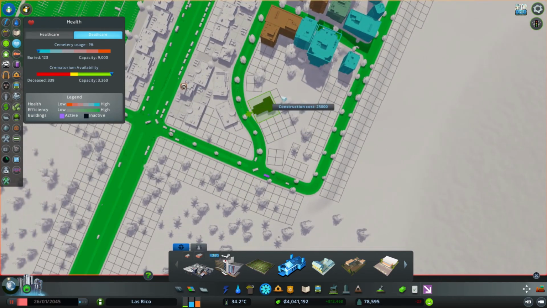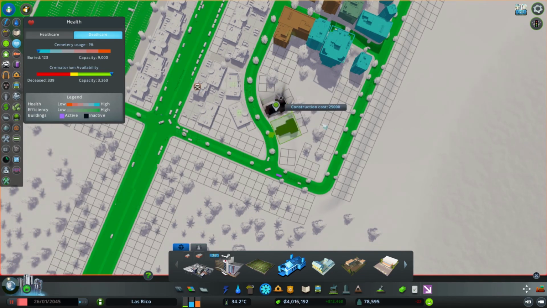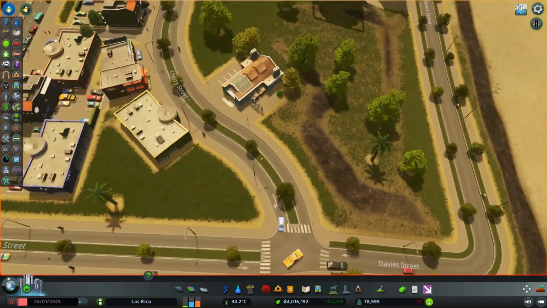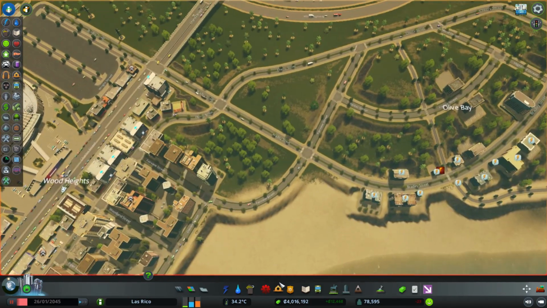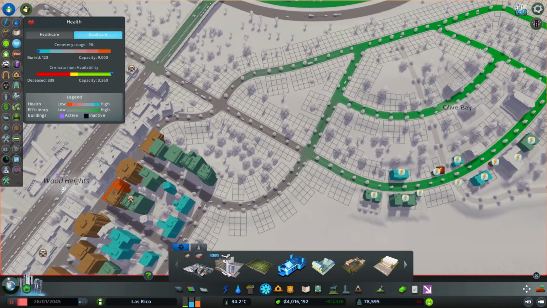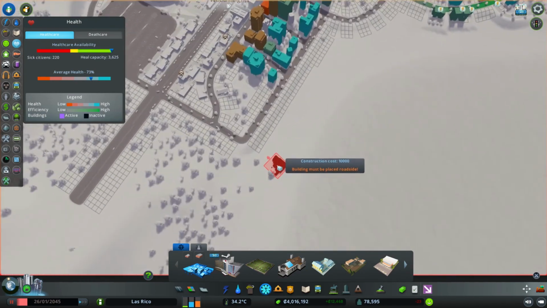Well, for death care we can have multiples though. So let's just switch that off. So we actually switch it on. Put the death care in there. Okay, that'll work for us. We're gonna use a bit of a hospital. There's a hospital set up on that side too.